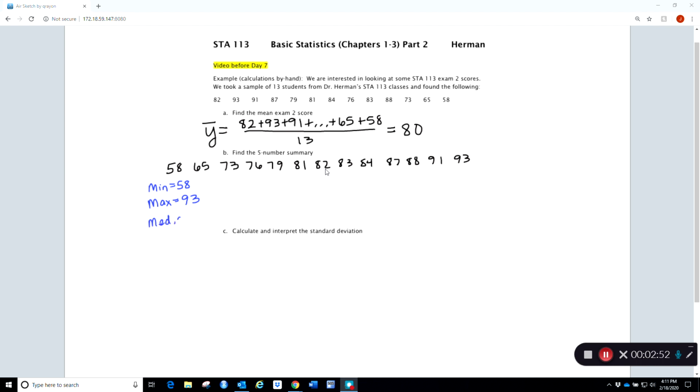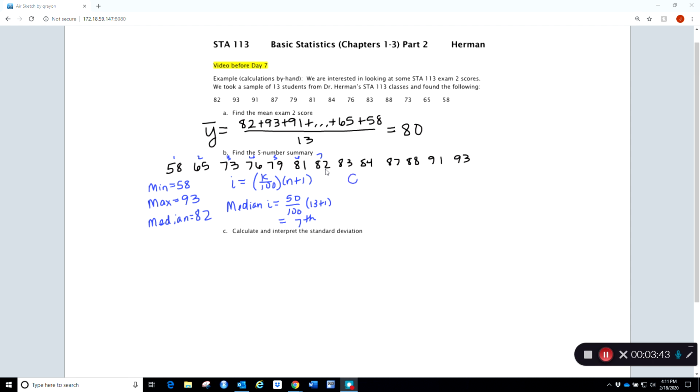We could also use the percentile formula to help us find that. If you recall, in order to find our index, we take our k over 100, where k is our percentile of interest, times our n plus 1. So to find the median, I would take 50 over 100 times our 13 plus 1, which would then give me the 7th observation. So I could just go through here and say my 1, 2, 3, 4, 5, 6, 7th value there. So you can still use the index formula to find the median, as well as for Q1 and Q3.